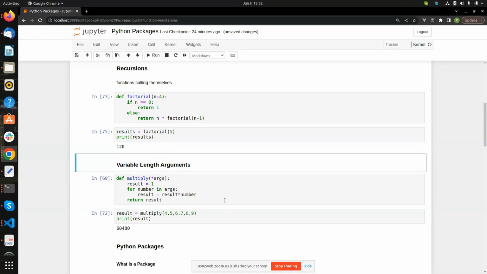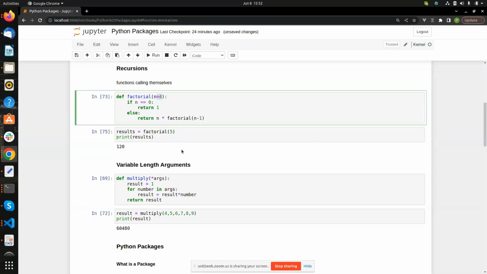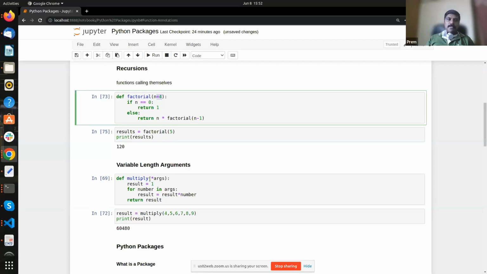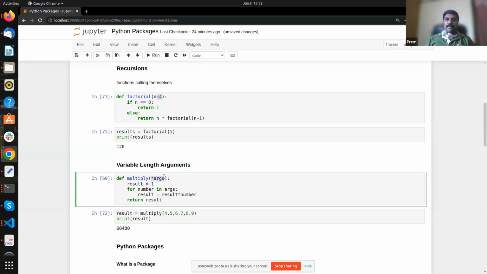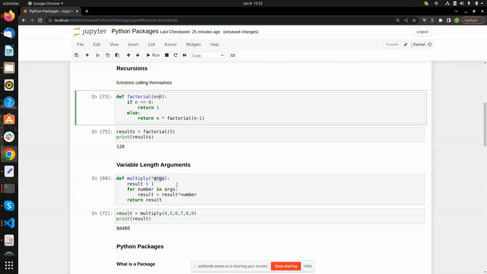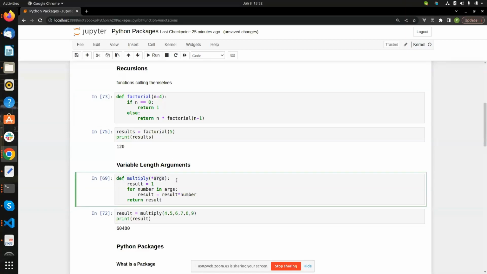Any keyword for mentioning that this is an optional parameter? I think the star args is for telling that there are many parameters coming inside. Okay. That's what it's saying. In TypeScript, we have mandatory parameters initially in the front, and optional parameters we put to the right, right? Something like that.